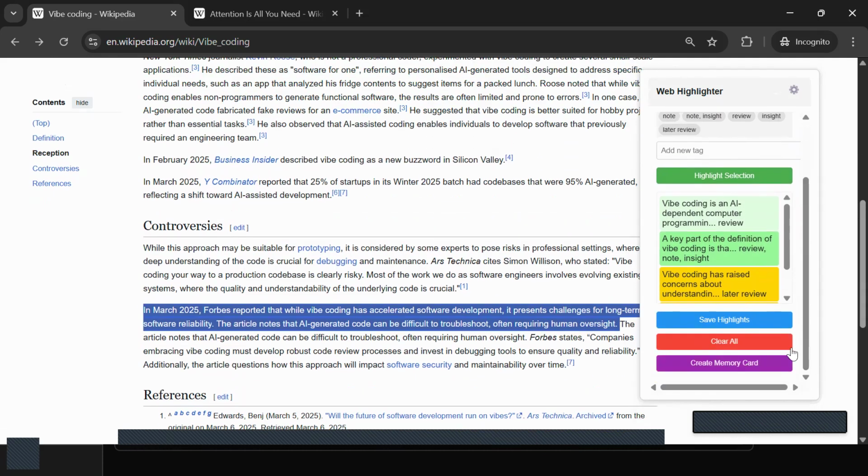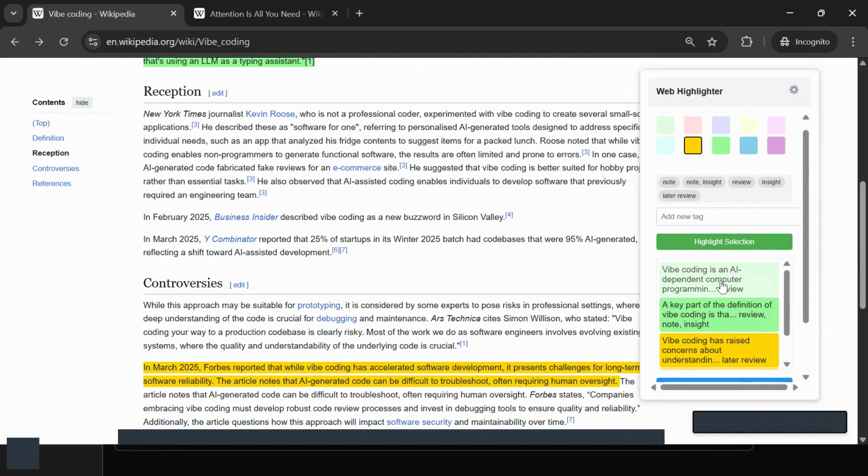Now we have an option to save all the selections as an HTML file by clicking this button. We can also create memory cards for us to later review what we have selected. This helps to read better and have better retention using spaced techniques, where we can review the selected highlights a week or one day later, etc. I'm going to show you a couple of functionalities of those.